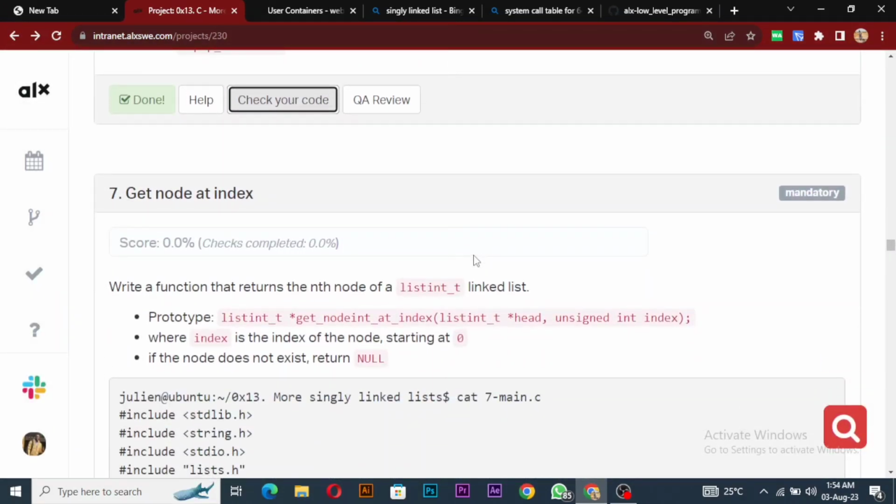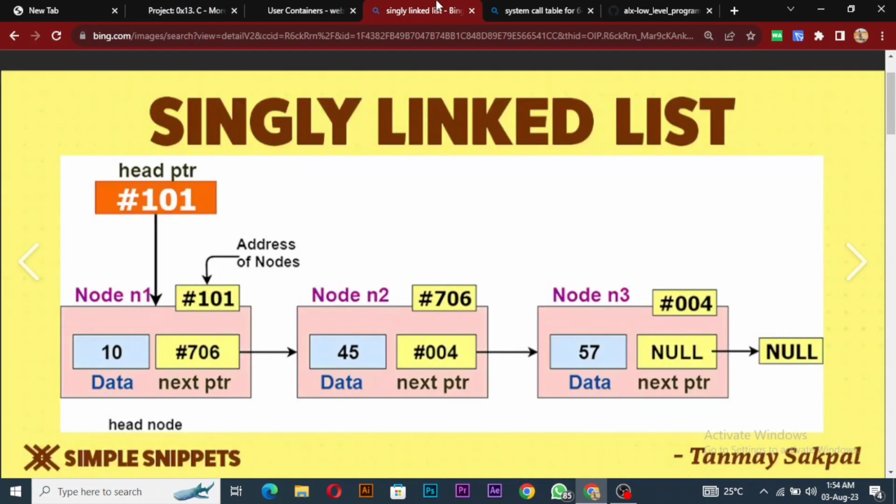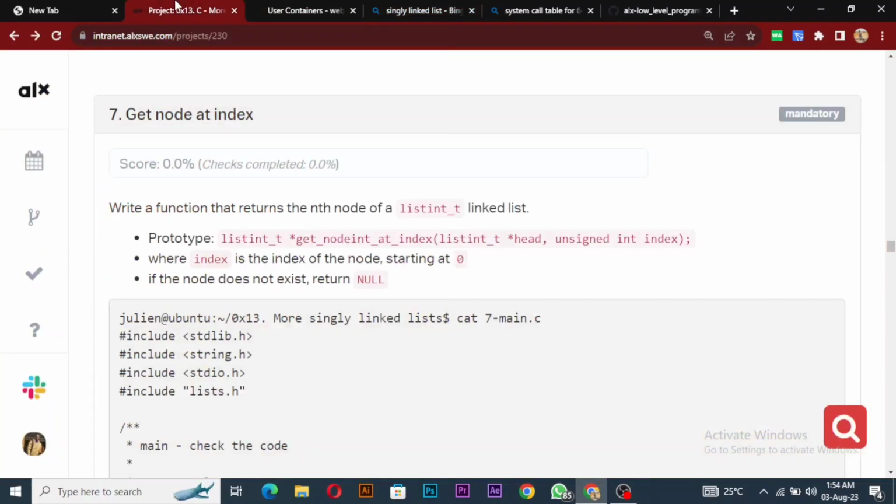So the next one says write a function that returns the nth node of a list. That is, we are going to say, okay, I want you to return probably node number 4 or number 3, right? If it is node number 1, I think it has to start from index 0, and then node number 1 is going to return this node to us, probably the data and the next, depending on what is being specified.